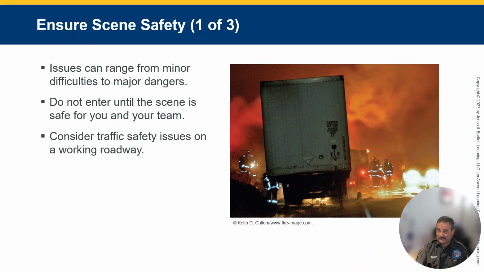There you go. There's the scene there. Okay, notice lots of fire. It looks like a tractor trailer, and the tractor has been separated. But anyhow, notice how they have all that reflective gear on so that they're very safe and they can be seen. That's their turnout gear with reflective stripes on it.